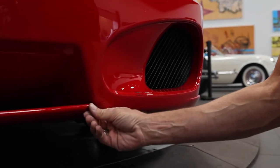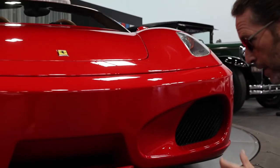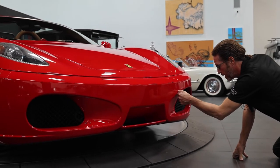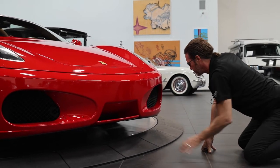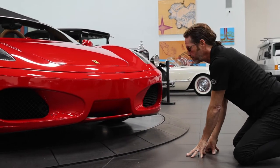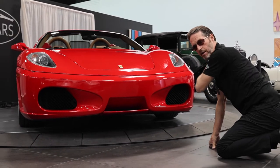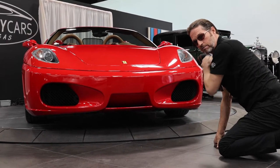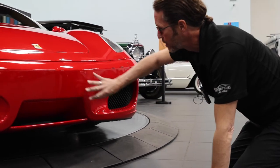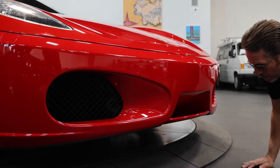Clear bra right up front here. I don't see any spider webbing going on, which is what you'd get when a gunk gets on it, and then a day later you get the spider web effect going on up here. I don't see any of that. So you're in good shape. It's all beautiful red, just a couple little normal road wear, all right? But just to recap, there's no cracks up here. It's a fancy clear bra that was installed kind of sort of perfectly, and I couldn't really tell. So there's one here, there's clear bra up here, and this is clear bra and not a crack over here. So just wanted to let you know about that.